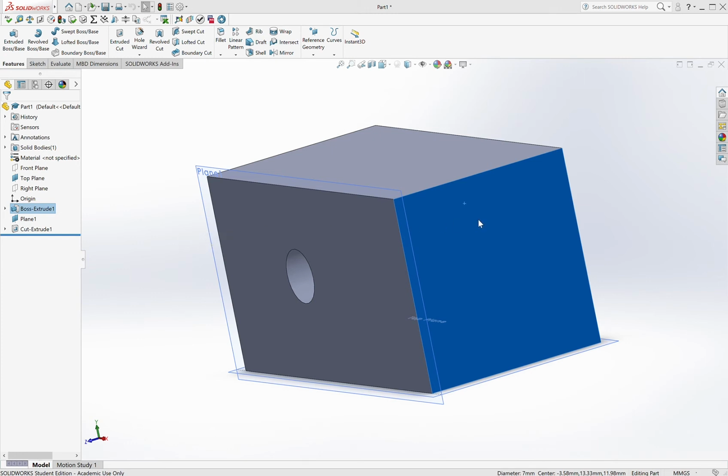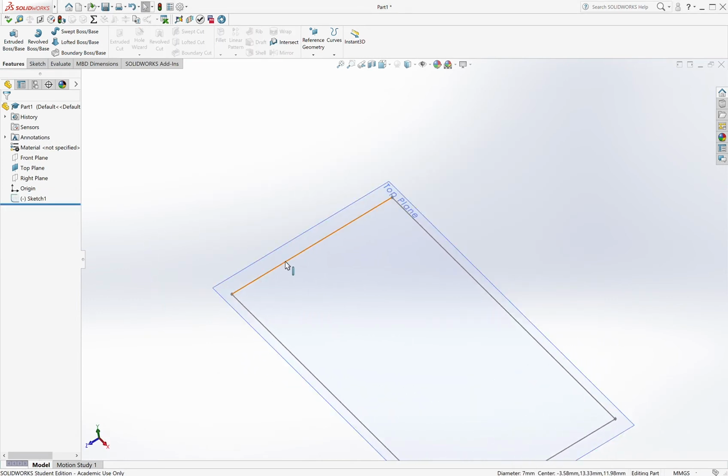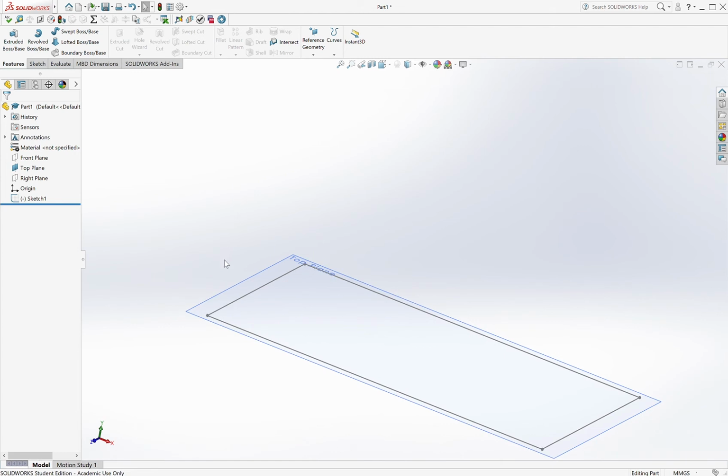The way the program works is, as you extruded this box here, plane 1, sketch 2, and cut extrude are all based off of the box. In other words, after making the box, we created a plane that was on the box, and on that plane we created a sketch, and on that sketch we extruded it. So it's all based off of this box. If you delete the box, you delete everything that goes with it. So they show these here, so we can click yes really quick. And as you can see, all we're left with is our drawing for the box, which, you know, we extruded beforehand. So let's say we wanted to make a cylinder.